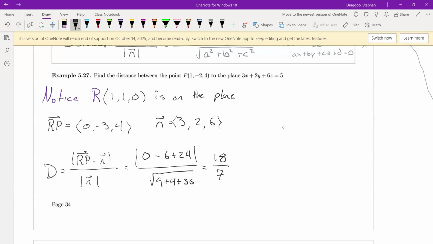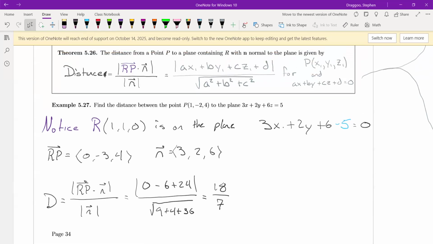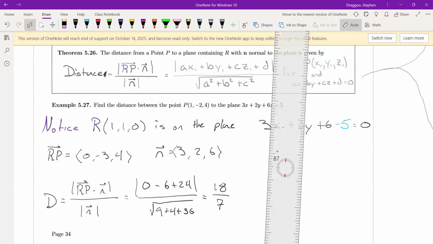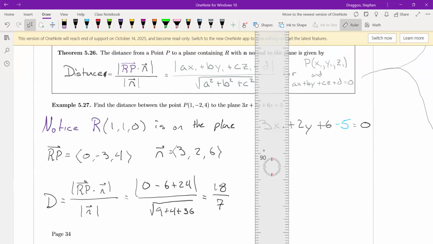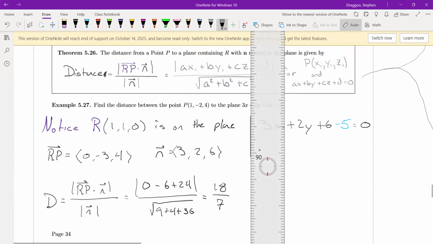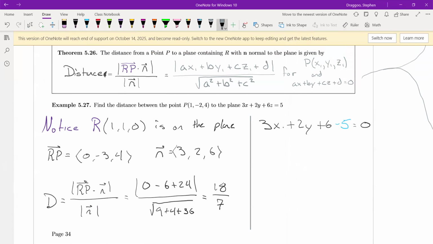You could also use that other equation that we were going with. But again, if you're going to use this formula for distance, just make sure that you gather your constant term on the left side. At least with the way that it's written out in the textbook, it had that constant term gathered on the left. So make sure you do that as well.